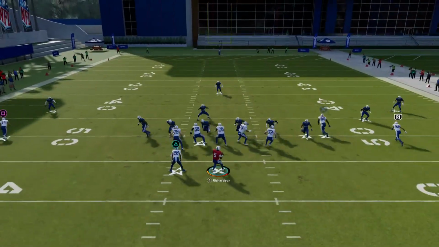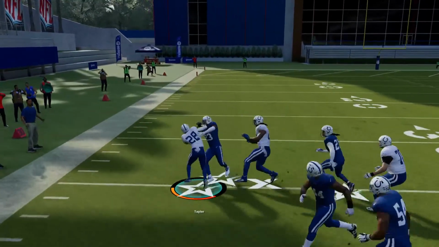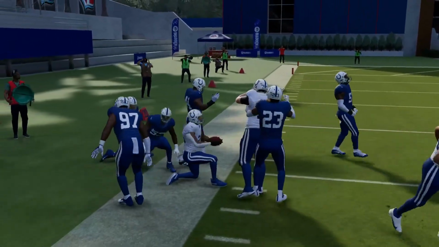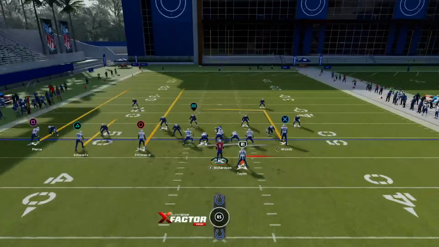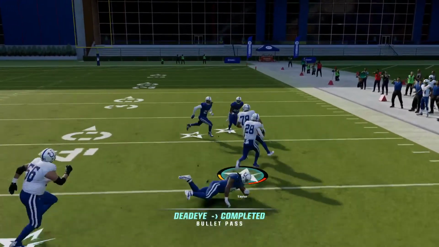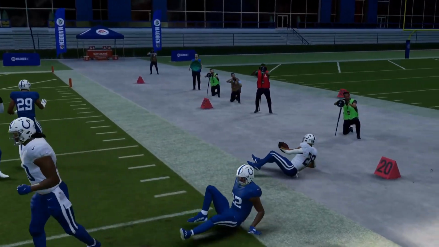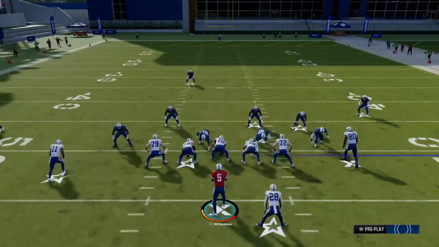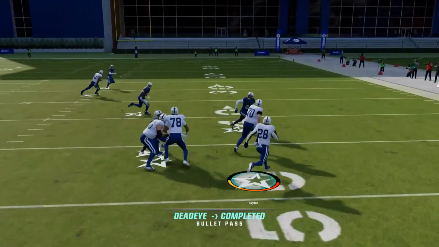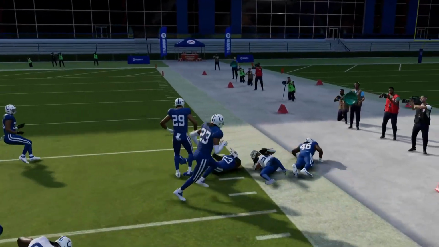So if I'm throwing a screen pass, I like to get back a little bit further, maybe 10 yards or so, just to give myself that little bit of distance from this rush that's coming in from the defensive line. And he kind of does it automatically. That's what we're looking for. But what you're looking for is to get behind these blockers, let them block, and then you go running with your running back. So there we go. Get behind the blockers.